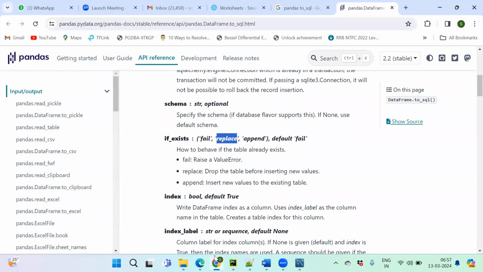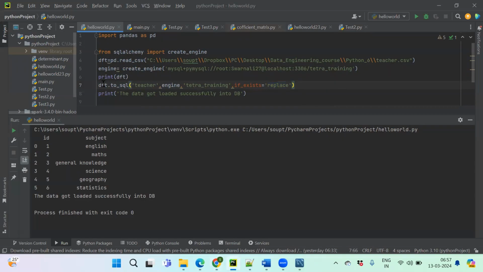Now there is another method called append. Append will append whatever data I'm receiving. The append method is also called the insert method. We also discussed upsert, meaning update and insert: whatever existing records reside, it will update, and whatever new records arrive, it will insert. But over here, they are simply doing append. If we go ahead with upsert, we cannot directly use that; we need to do the update manually in a separate way.